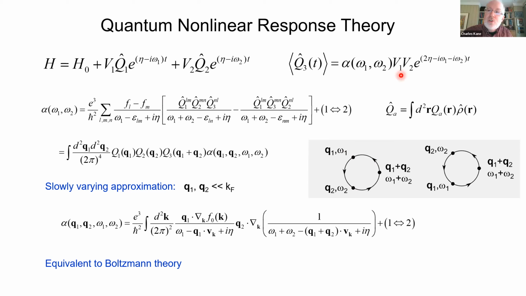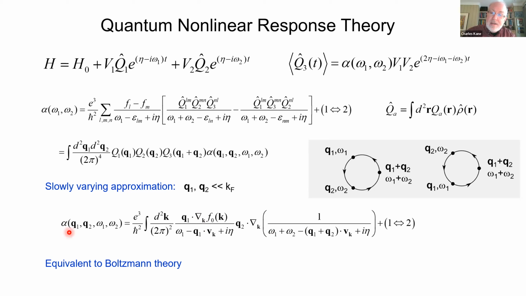And so what I've been able to show is that provided I make a slowly varying semi-classical approximation where basically at the boundaries of my regions, where I have the electric fields, the potential is varying slowly on the scale of the Fermi wavelength. Okay, so if I allow myself to make this slowly varying approximation, then basically what I end up doing is I'm calculating this three-legged bubble diagram as a function of Q and omega for small Q and omega. Okay. And the interesting thing is that this small Q and omega limit of this bubble diagram has a topological piece in it that knows about the Euler characteristic of the Fermi surface, of the Fermi sea. Okay.